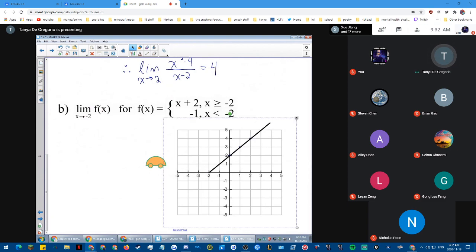Now let me ask you this. Should I have a closed circle or an open circle on -2? Good, closed circle, because it equals. Very good. Excellent. Now, what's happening when x is less than -2? When x is smaller than -2, what does y equal? Yes. So remember, guys, this is just f of x equals -1, which is the same as y equals -1. What type of a line is this? Good, it's a horizontal line. So it's a horizontal line at -1.